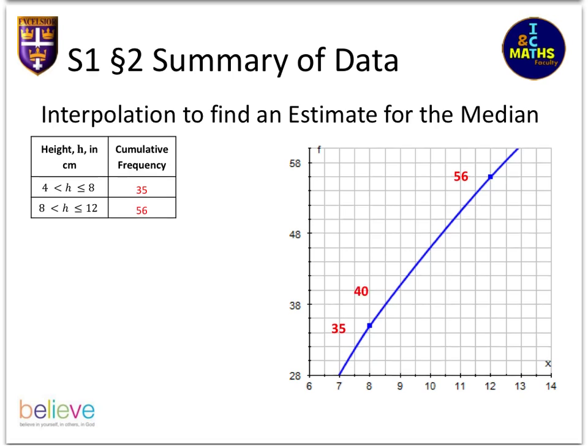And I suppose my question is, how far through this group is the median value going to be? And so I know the median is the 40th item, and you should be able to see that if I go across at 40, it's not that far up that group.